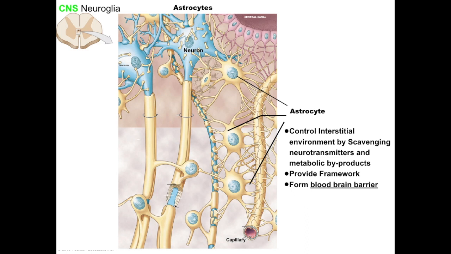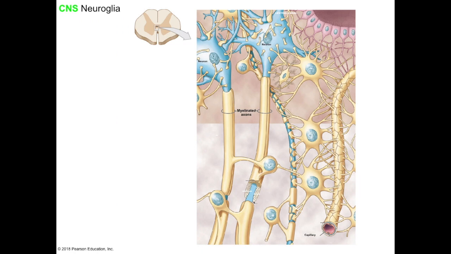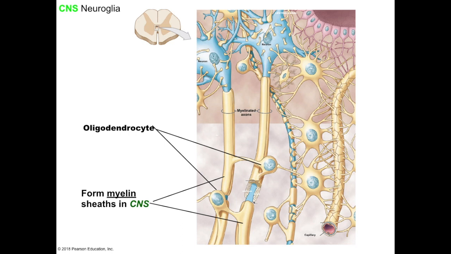And they're most famous, especially in nursing exams, for their part in forming the blood-brain barrier, which we've already discussed. The last type of central nervous system glial cell is a cell that I may have alluded to when talking about myelinated axons and white matter in the central nervous system. Oligodendrocytes are the glial cells that form those myelin sheaths. That myelin sheath is an extension of the oligodendrocyte's membrane, or their dendrites, that wrap around the neuron's axons.